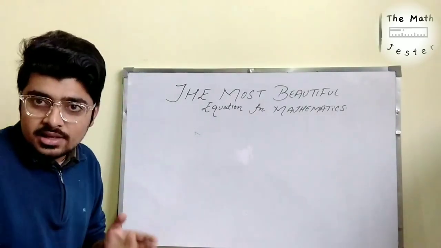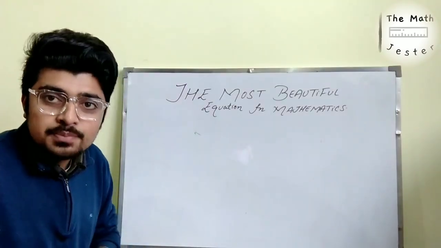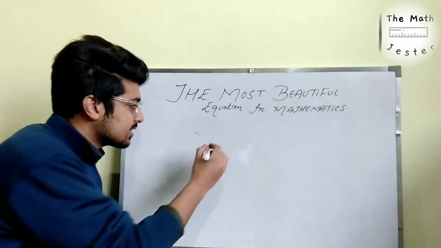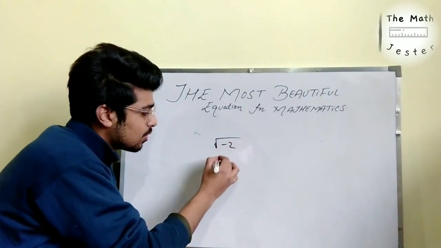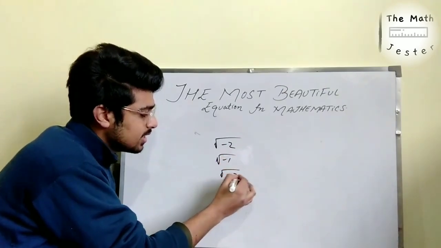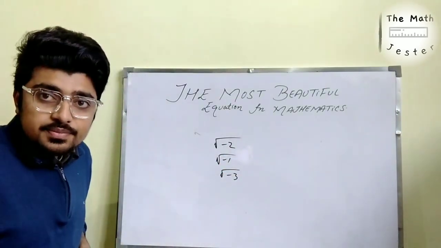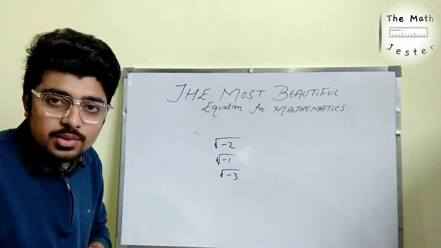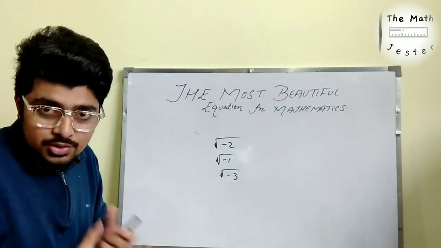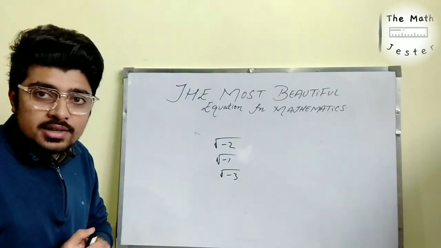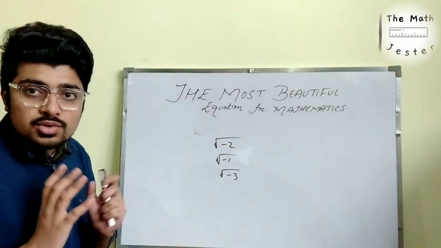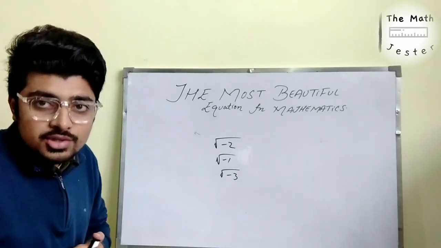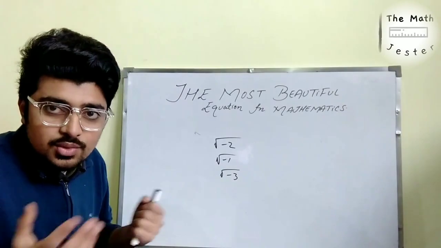Now you know that in mathematics it is not allowed to take the square root of any kind of negative number. So you cannot find root of -2 or root of -1 or root of -3. We can't find them. And that is the reason that in mathematics there comes a different branch known as complex analysis, which actually allows us to do so. And it was Euler in the late 18th century who discovered this different branch of mathematics. He was a genius mathematician, as you all know.